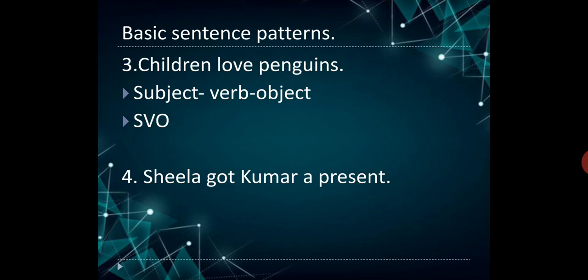So if you're confused about the next part, don't worry. In English, we have got 2 types of objects. One is a direct object and another one is an indirect object. I'll just give the definition of what is a direct object. You can take it down, and whenever you understand or read a sentence, just have this idea in your mind.